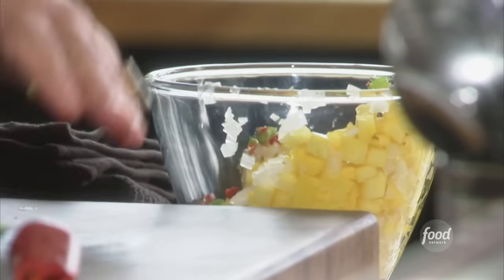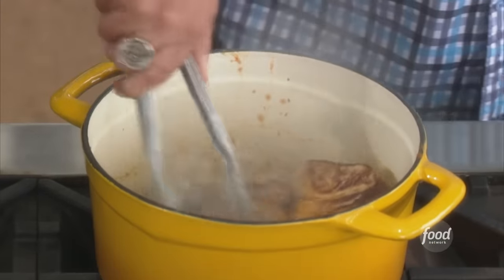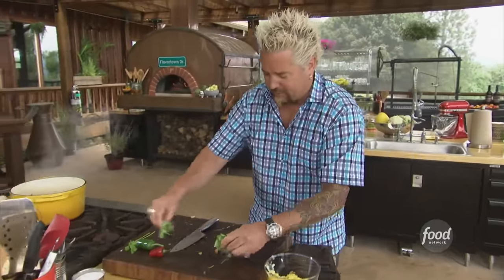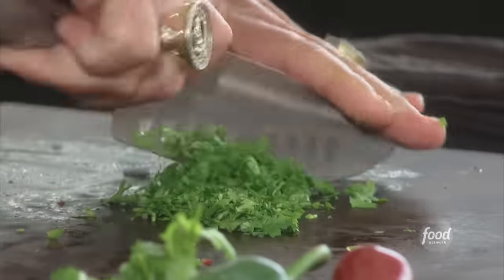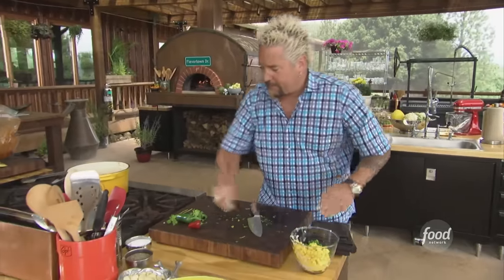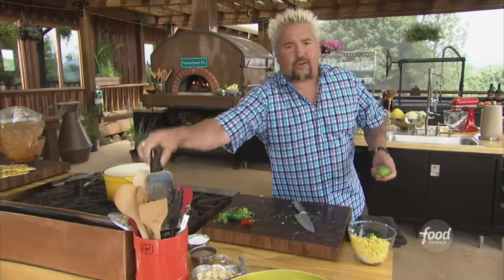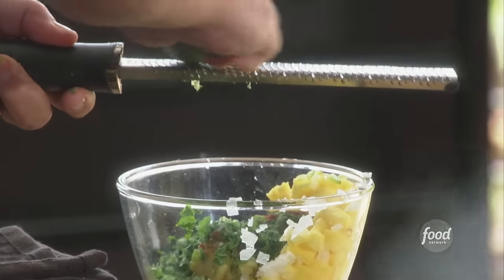Drop that in. Let's take a look at the sear — nice little sear. We're going to get a good amount of liquid in there, but let me sear off that side first. Back to the cilantro — I'll roll that cilantro kind of like when you're working with basil and trying to get that chiffonade. And of course what it needs is a little salt and a little lime juice. Any time I'm going to throw lime juice in, I'll throw in a little lime zest too, because that gives that real great citrus flavor without all the acid.